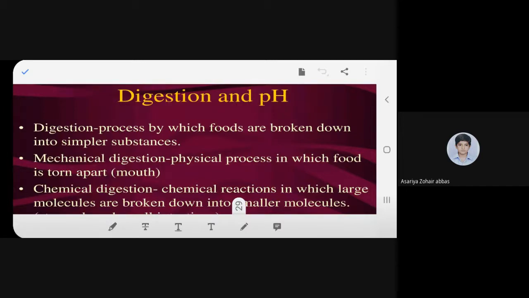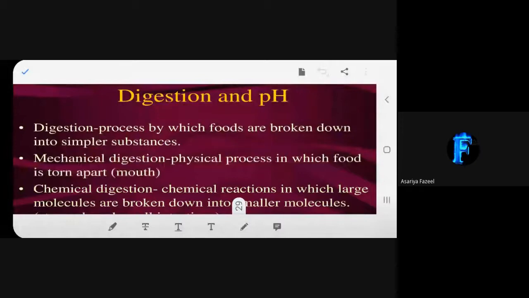When we are breaking the food, like when you take a bite and chew it, that is mechanical digestion. When you put the food in your mouth, you don't get the taste right away. But when you start chewing, it mixes with your saliva and you move it around in your mouth, and you get a certain taste. That is chemical digestion, because you got saliva in your mouth, and saliva is chemical.